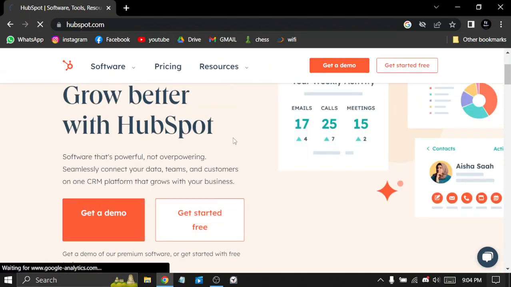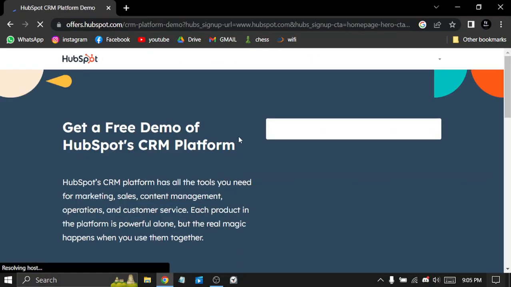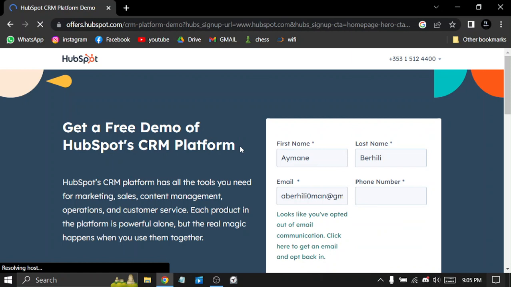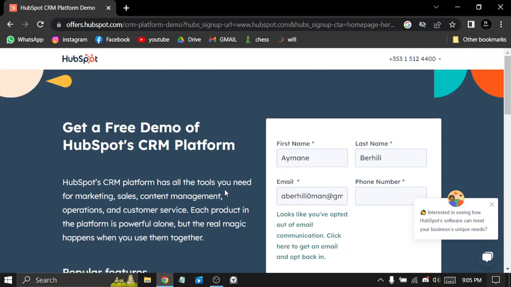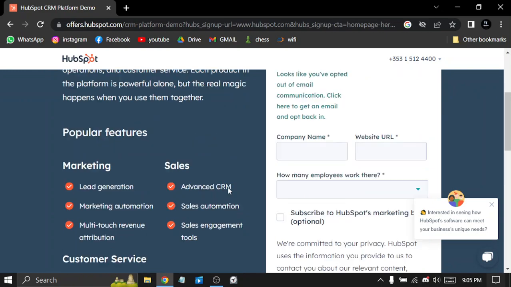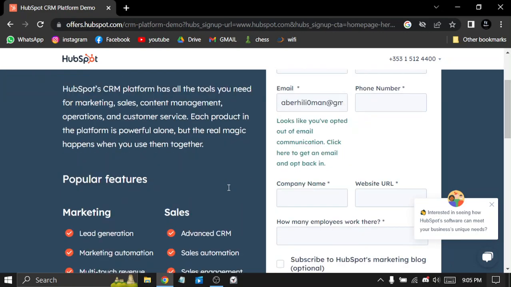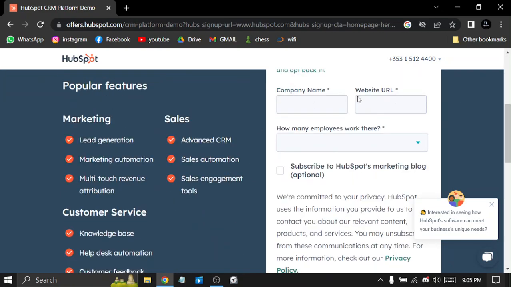Let's start the demo. So here, to start a demo, you need to fill up the marketing, sales, your information, company name, website URL, and how many employees.